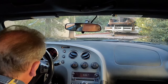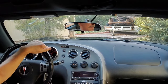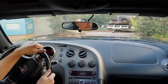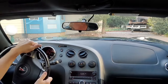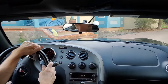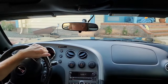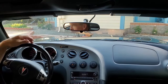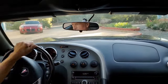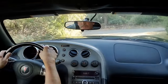We're going to take it for a little drive so you can hear it operate. See that the car is extremely usable, as is. I'm going to take it out on the freeway and show you what the asymmetric tires do for the handling, as well as we'll be going through all different gears, shifting the car.